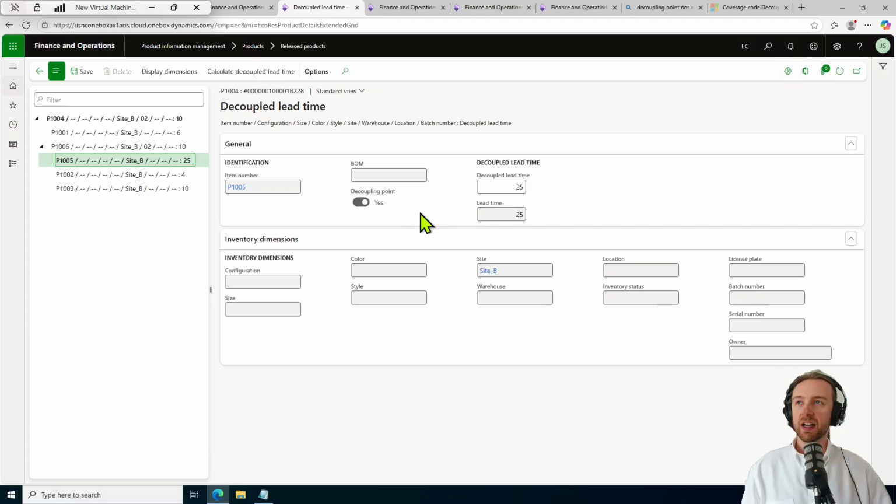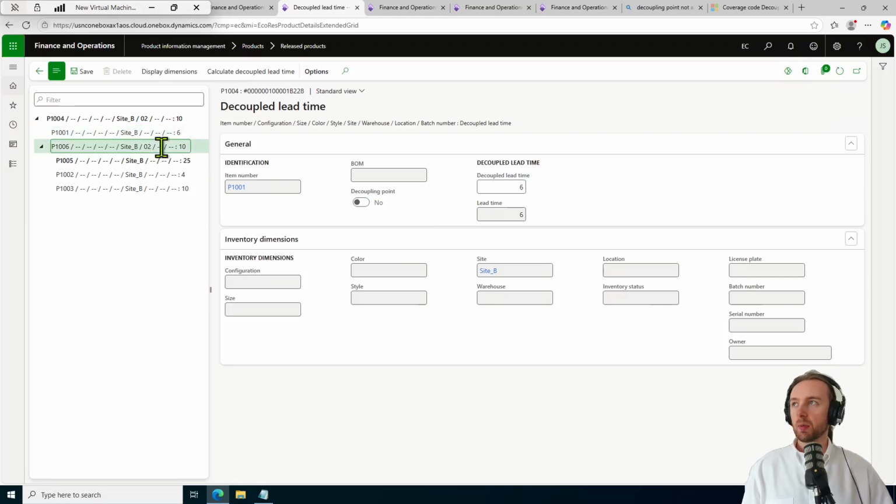But here we have a classic decoupling point that would be used on a raw material. We can see that the lead time here on it is 25. Ouch. We want to avoid that if possible. And so we're claiming that as our decoupling point. We're going to have that on hand at all times, hopefully, when we're producing. But when it comes to these shorter lead times, 4 days, 10 days, 6 days, we don't care.